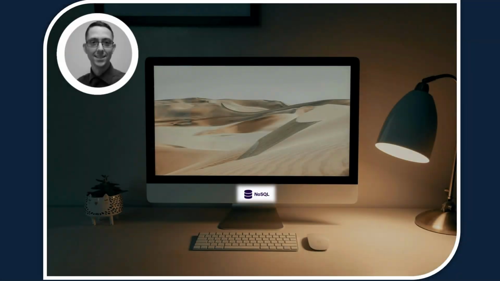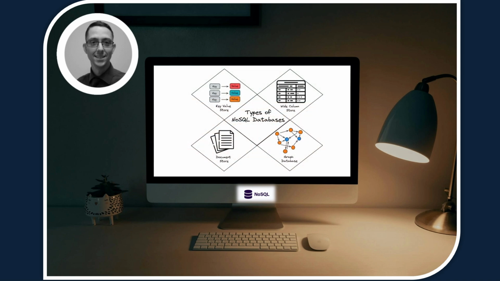Welcome back. In this session, we'll explore NoSQL databases, reviewing what they are, why they exist, and then exploring the different types of NoSQL databases, including key value, wide column, graph, and document store. Finally, we'll build a NoSQL document store database in Azure so you can see it working and how to build it in a real environment. So let's jump straight to the blackboard and see what NoSQL is all about.